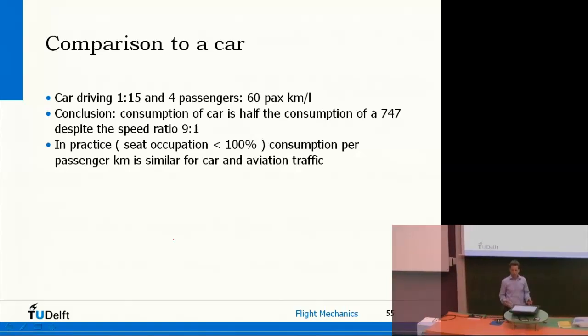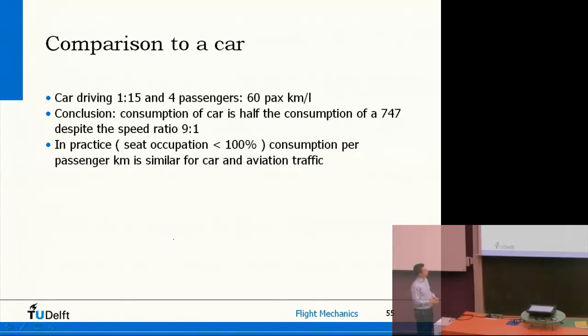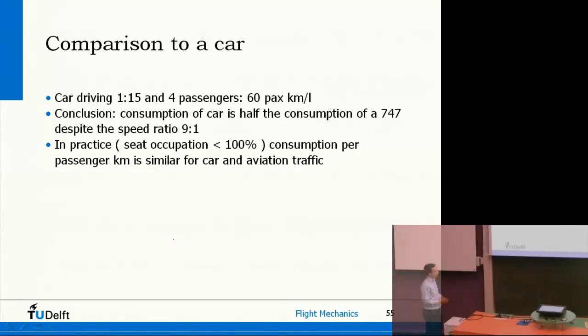So that doesn't sound very good, but what you have to realize is that typically speaking, a car isn't completely full. So if all these 400 people would go on their holiday to Spain in cars instead of the Boeing 747, and they would travel with, say, 2 people per car, then you would need exactly the same amount of fuel. Only difference is that the aircraft is going at 900 kilometers an hour and the car is actually going a lot slower. So this tells you, it's not a straightforward answer, but it tells you that fuel consumption, or the efficiency, is actually comparable to traffic on the road.